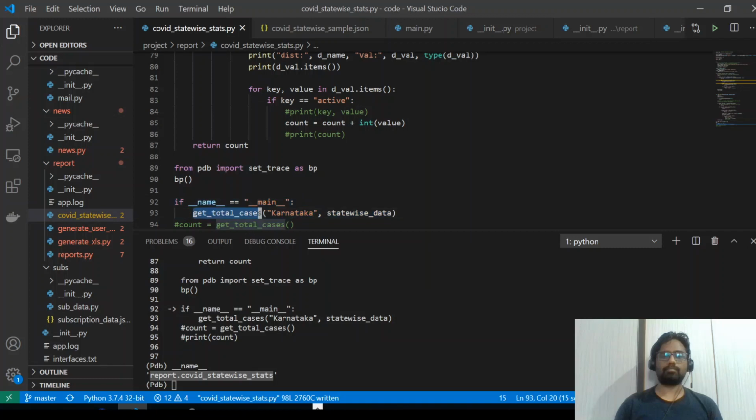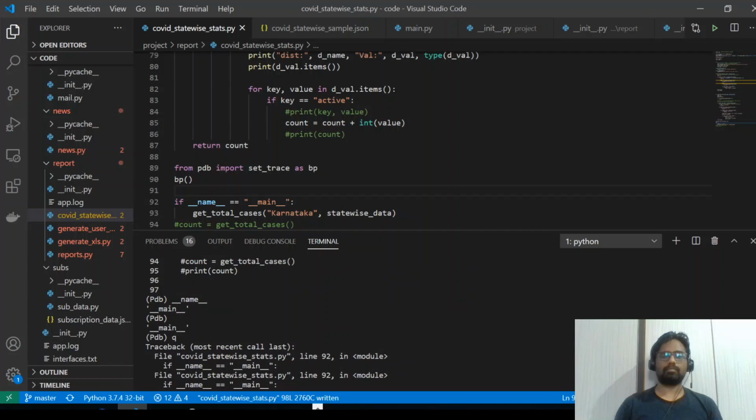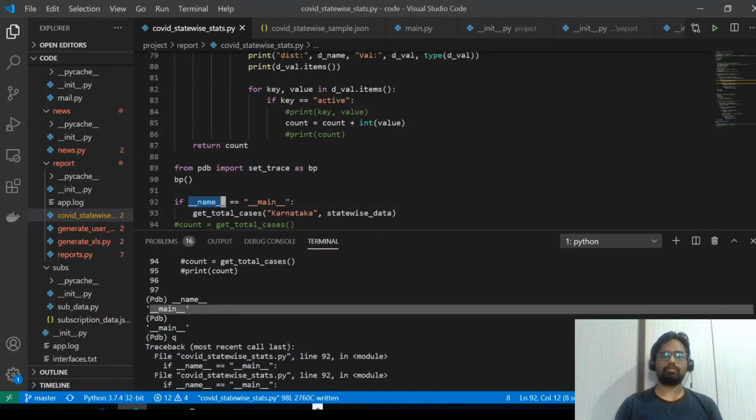So why it doesn't call this is because I'm already checking if it is a main module. Only then execute this. That's all. So that is why this statement is used. So we saw that this particular name will have different names depending on how we are running it. Okay. So that is about it. So that is the use of this particular snippet.